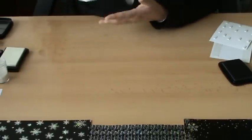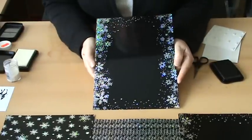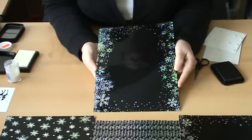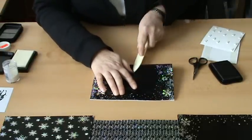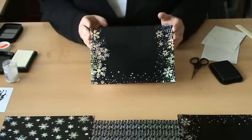I'm just going to pop that to one side just to let it dry before we do the next stage. While that's drying, if we take a piece of this brand new black gloss card with a beautiful holographic silver foiling on it, this is going to be the background of our card. All I'm going to simply do is take it, fold it in half and with my bone folder just simply put a sharp crease into it. So there we've got the background for our card.